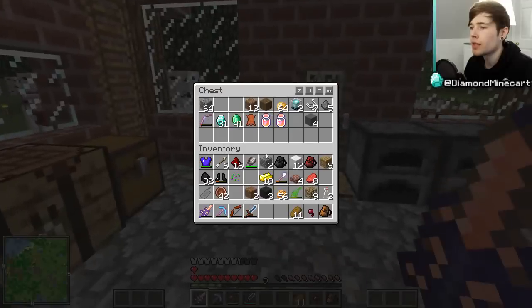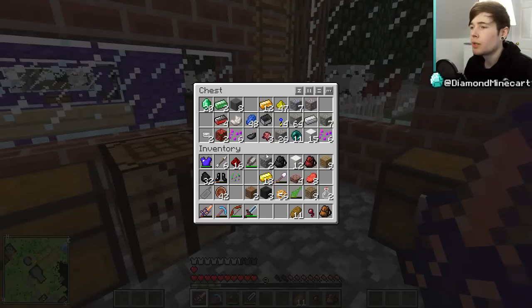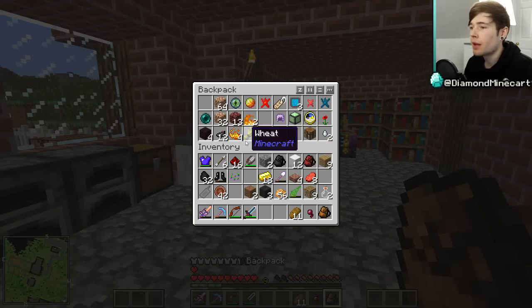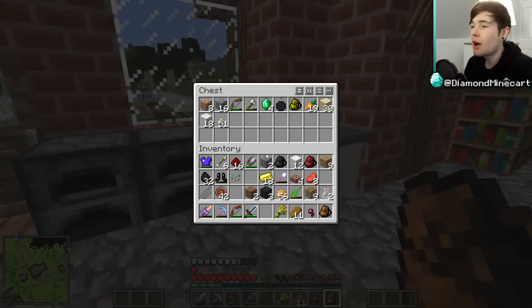Right then, let's grab some wheat, shall we? We need... Have I even got any? I must have some in a backpack somewhere. There we go. We got one. Wow. One.